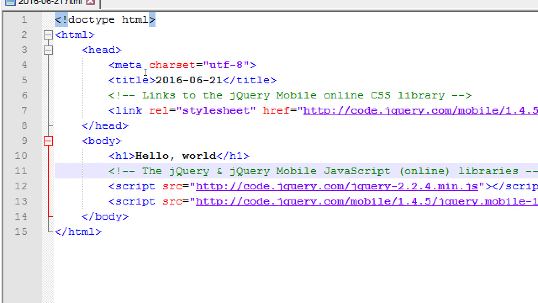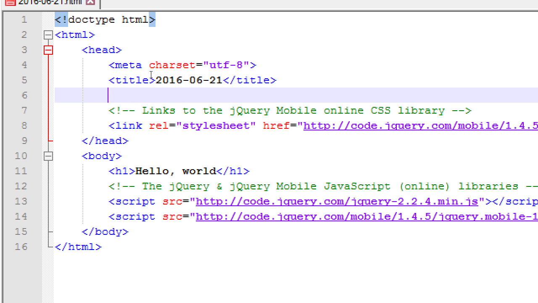Let's back up to the head section, and right after title, we'll add another tag up here, another meta tag. The main purpose for the group that created jQuery Mobile was to be able to quickly create web apps that felt, you know, at home on a mobile device. Part of the way to do that is to also create this meta tag, which sort of shapes your project and makes it a little bit more mobile-friendly. Mobile apps on a device should be, of course, mobile-friendly. So with a meta tag, we can accomplish that. Let's back up and add some attributes to this meta. One is name, one is content.